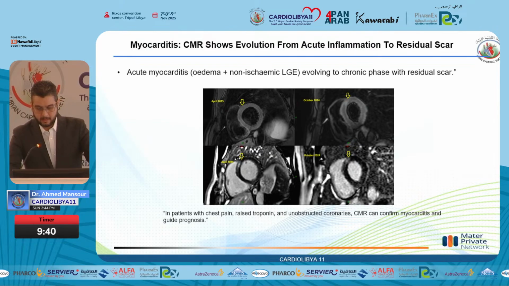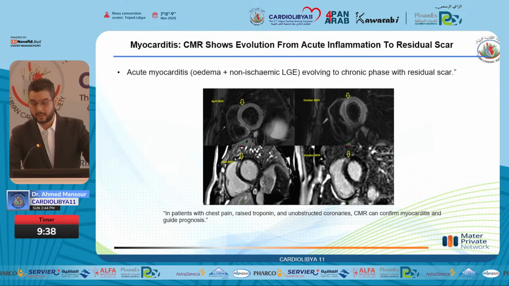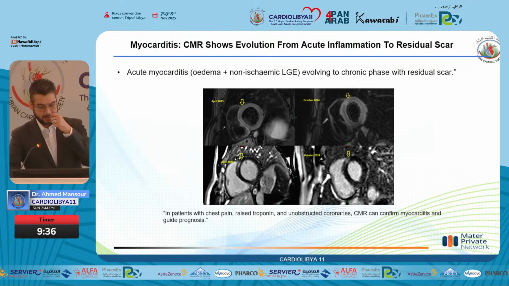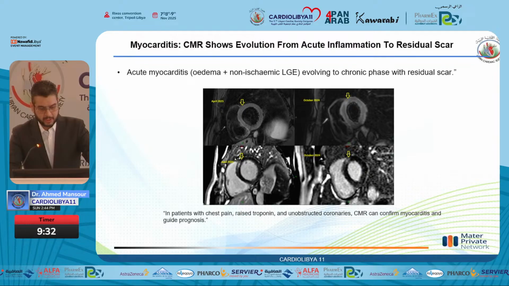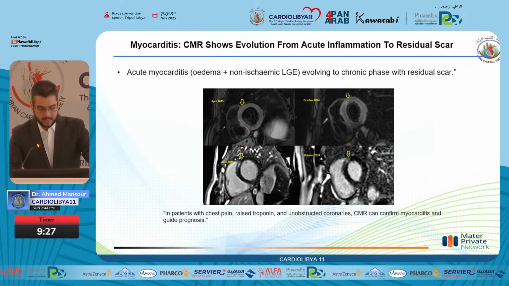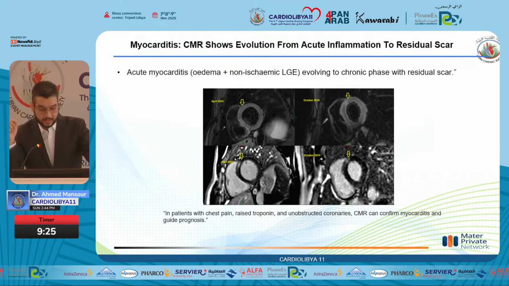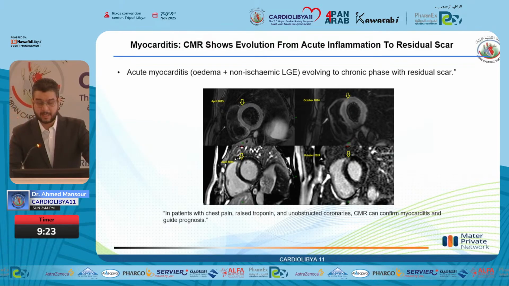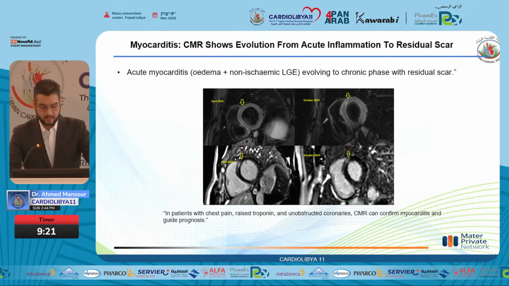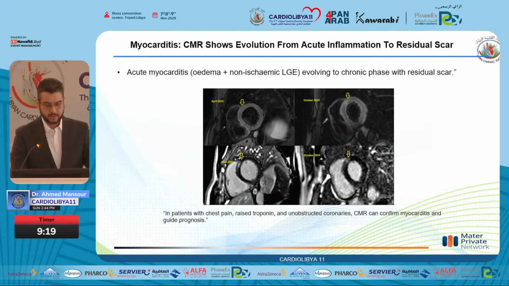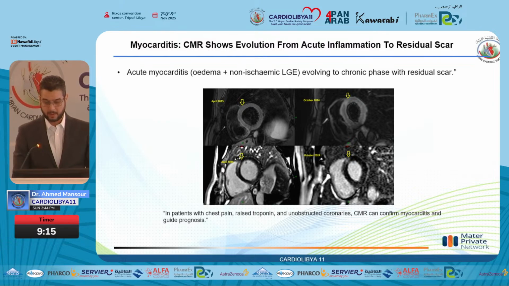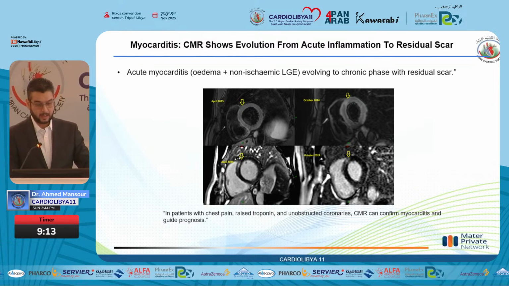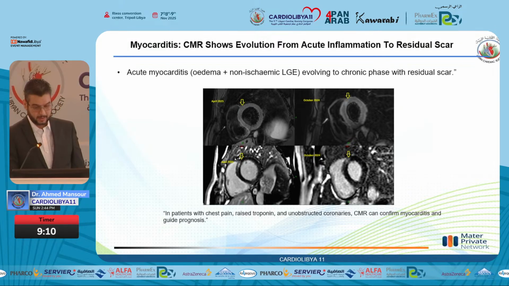Now, this MRI repeated 6 months later. So if you look at the left side of the screen, the T2 image here shows that the edema has resolved now. And the delayed enhancement image shows that there is now a scar there. So the diagnosis here is likely myocarditis, most likely post-viral infection, self-limiting.